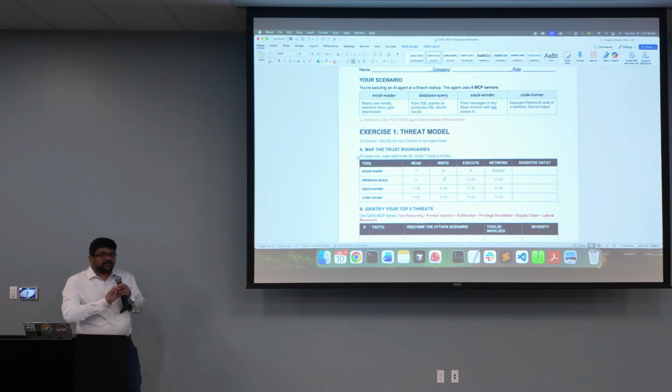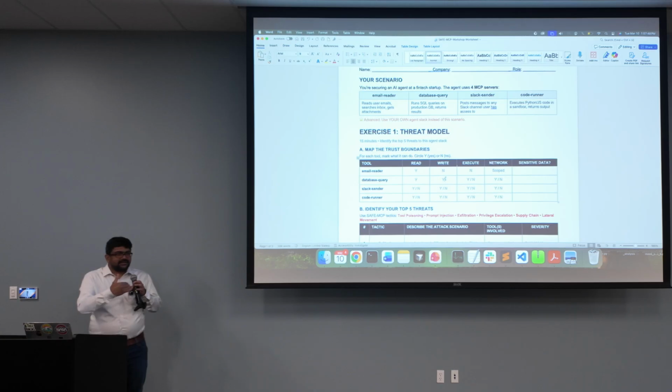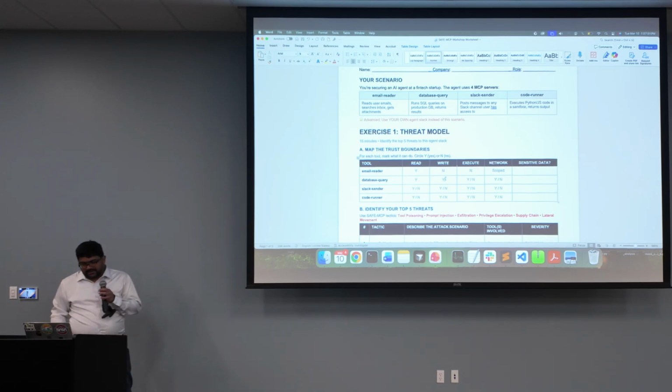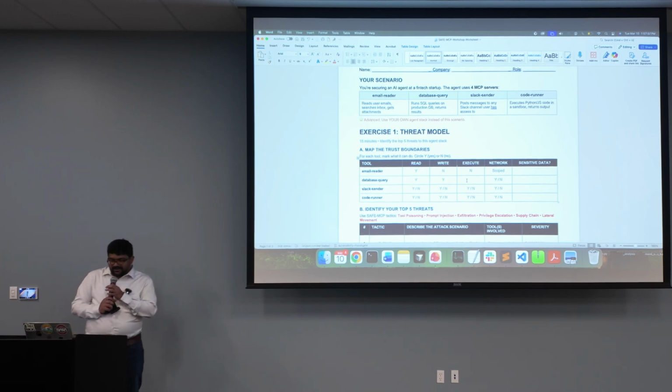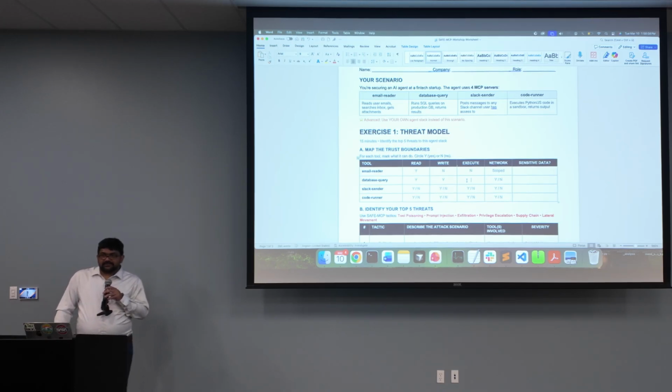If I give the LLM a command, let us say Saurabh has joined as a new employee, so enter it into my database, it should be able to enter that. That is why I give yes. And then after that, yes or no for execute in the threat model for the database query. So what do you all think, should the database query have execute?